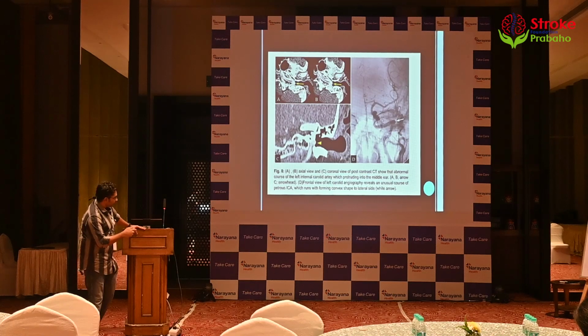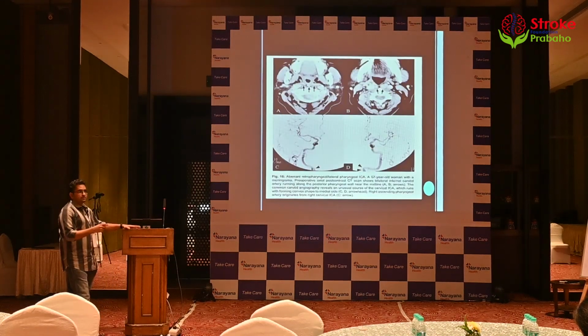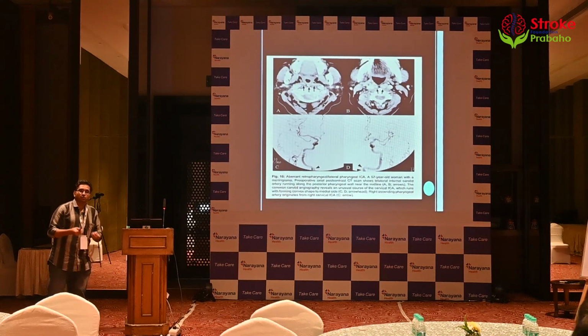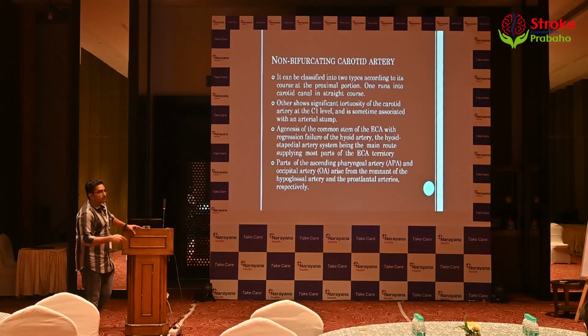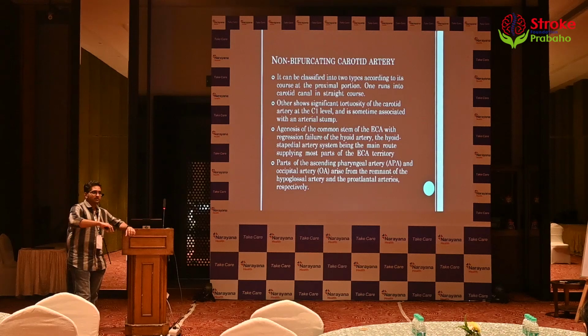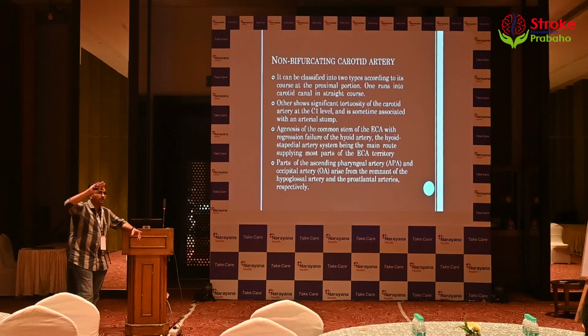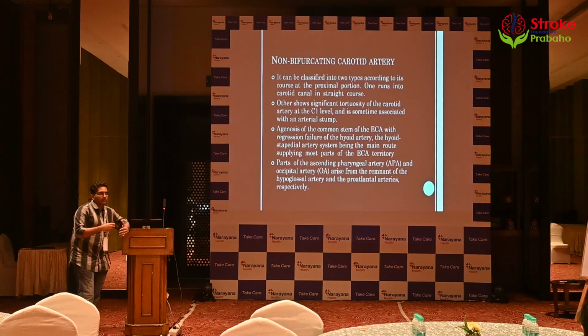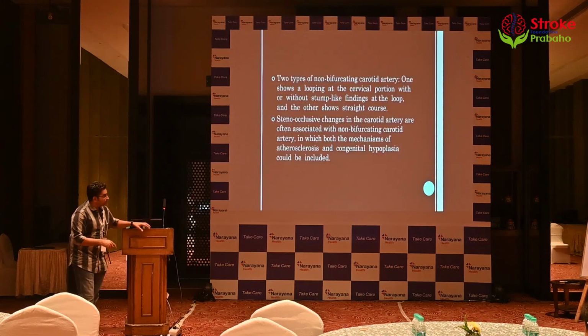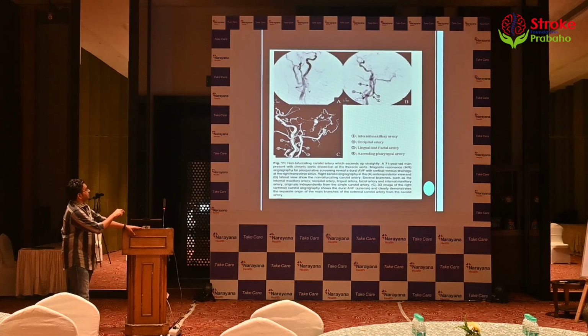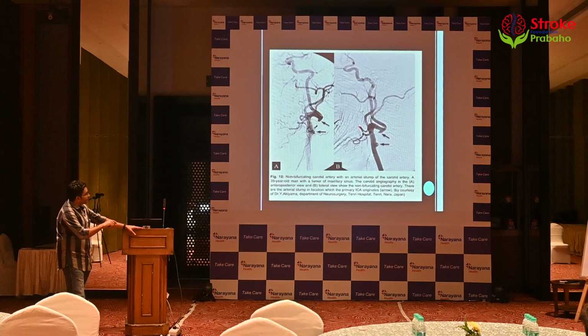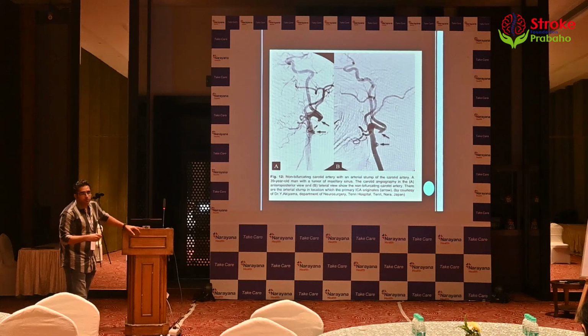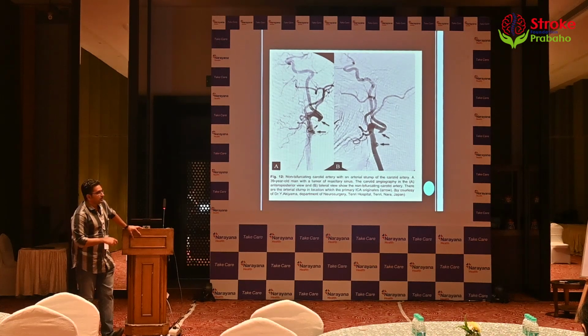The other variant is the kissing carotids, where you have a posterior pharyngeal course of your ICA that can also be congenital. Finally, we have the non-bifurcating carotid artery, with ECA and ICA branches coming from one vessel. Again, two types: one straight vessel going, the other having a loop at C1 with a stump. Again, this is something that I'm able to understand embryologically. I've been trying hard, but the examples are there. One straight vessel and the second where I have a loop with a stump. So this is supposed to be a non-bifurcating carotid artery.